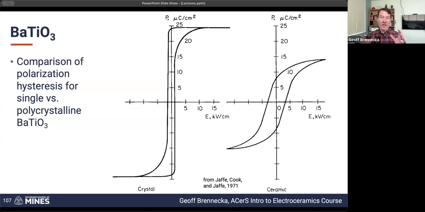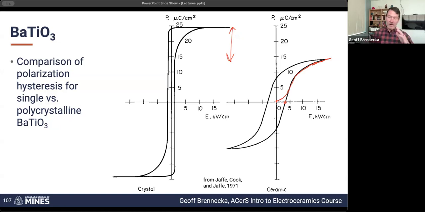So now instead of having a single crystal with all the unit cells perfectly aligned, we've got that random polycrystal like the picture I just showed you on the last slide, and everything is completely randomly oriented. And so some of those domains are going to switch relatively easily. So if we start, it's going to be zero when we first start off. Some of those domains are going to switch relatively easily, and others are going to take more and more field before they eventually switch. So we were able to saturate, but it's at a much lower overall value than in a single crystal.